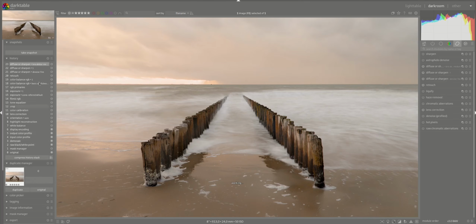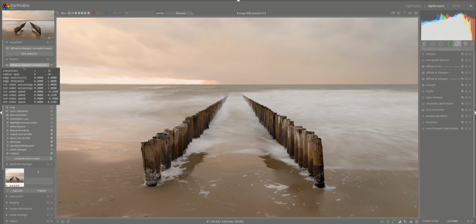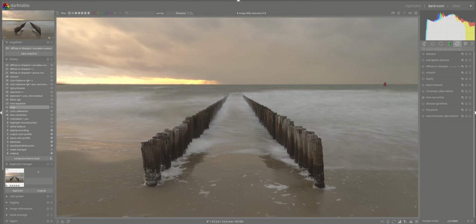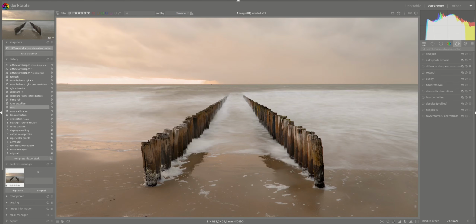Again, I'm going to take a snapshot. Unfortunately, we still can't rename the snapshots, or at least I don't know how to rename the snapshots. I didn't look into it, but that would be interesting. Right, we're gonna go back to crop, and then we're going to do this, and this is the photo as it was, and this is what we made with it.